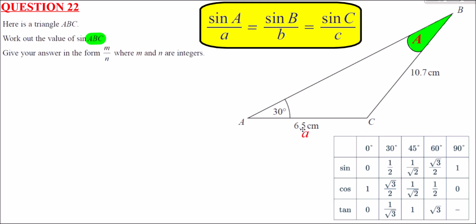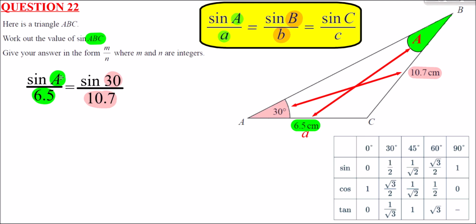And then what we need is another angle and the side opposite to that angle. So luckily we have that. We've got a 30-degree angle, and we know the side opposite to it is 10.7. So we can now also say, if that's A and that's little a, we can also have big B and little b as 30 degrees and 10.7 respectively. So now we've got a matching pair. So we've got A and 6.5. We also now have 30 and the 10.7 opposite to it. So now we can apply the sine rule, which is essentially this.